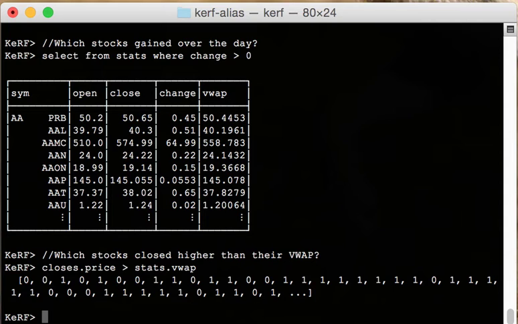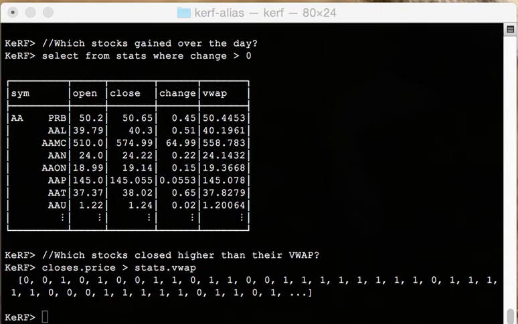The comparison operator in the middle, the greater than, is going to take each of these arrays and compare them on an item by item basis and return an array of the same length which contains only zeros and ones. In this case, the zeros represent rows where the closing price failed to be greater than the VWAP price, and the ones represent rows where that comparison operator held.